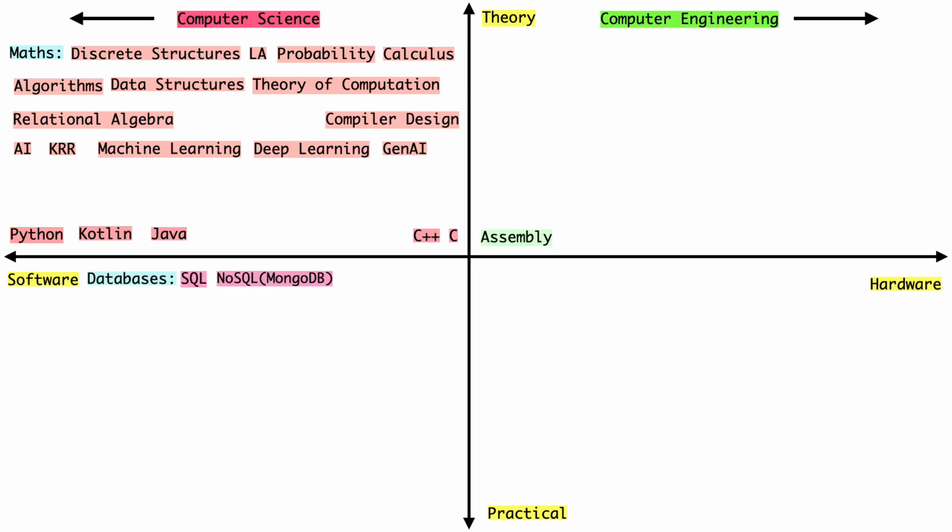And we have practical oriented courses. So here we can see the y-axis: the bottom ones are practical courses and the top ones are theoretical. In the bottom left, we have more practical oriented computer science courses, like databases. We study SQL, where we write queries and do all the CRUD operations. And we also have non-relational databases or NoSQL. The famous one is MongoDB.